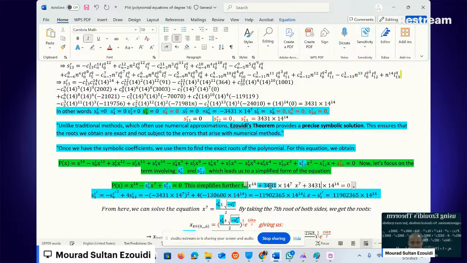Okay. Now I will make this one square. This one is going to be a negative number because I will make minus a 6. A 6 is negative. You see here, where is it? This one is negative. So plus times this one, I will write it as 3431 times this one, times 14 raised to the power 14. And you can calculate this and write it inside.